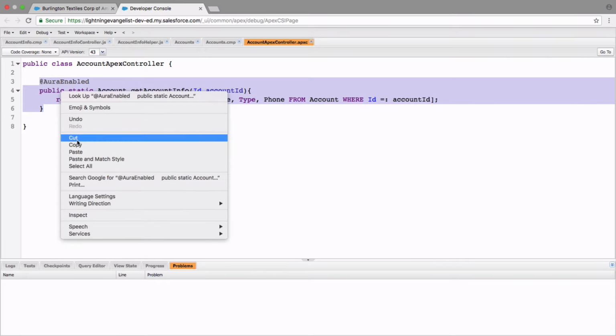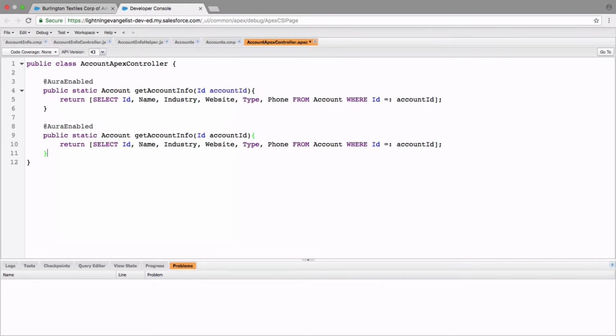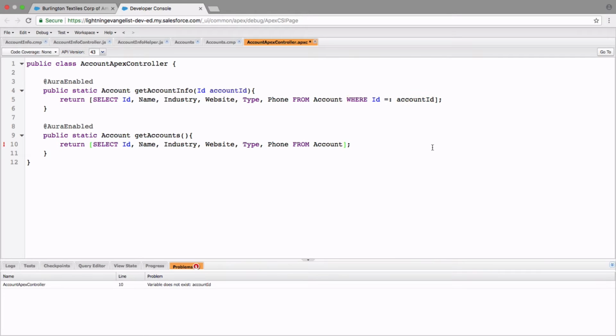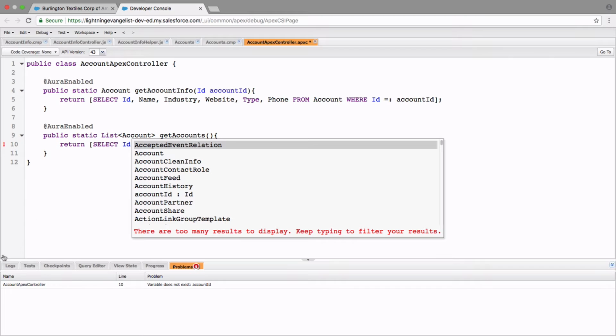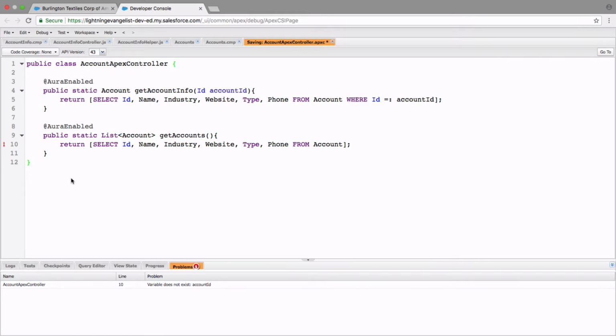Now let me copy this over and call it get accounts, and then no input, because we're going to return all accounts without any filters at this time, and then remove the filter where clause, and this will return a list of accounts. Right? Okay, save it. So we have our controller method ready.